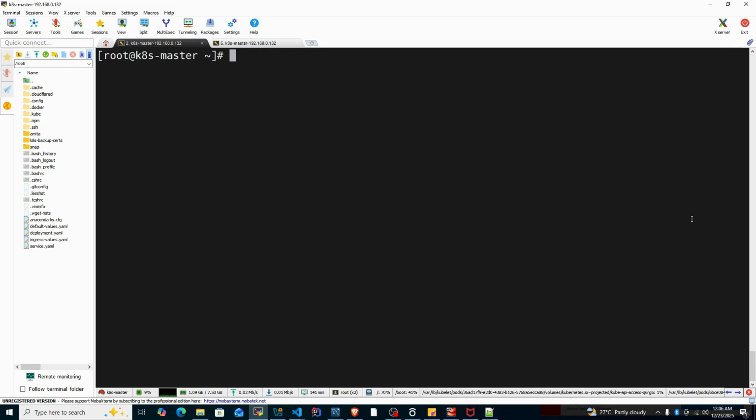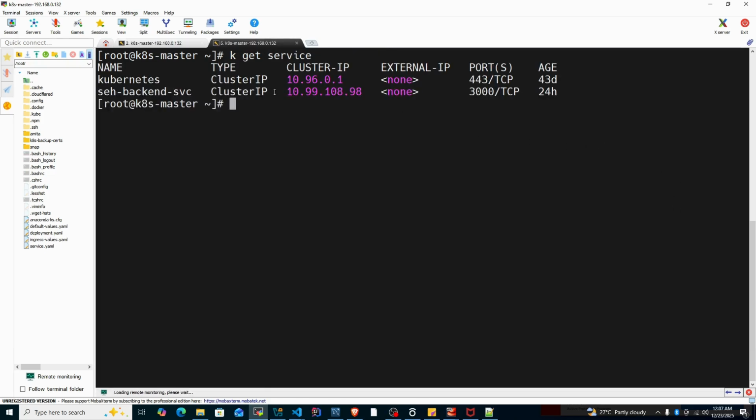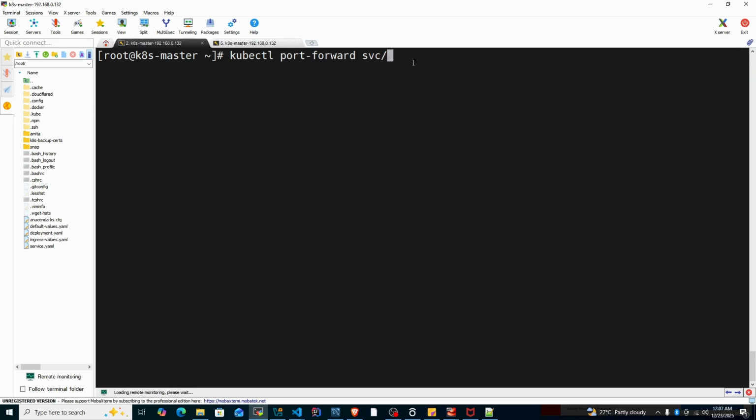Now, imagine you are working in a real project and you want to debug a ClusterIP service from your local machine. How do we do that? That's where port forwarding comes in. Just like we did earlier for pods and deployments, we can do port forwarding for services as well using kubectl port-forward, service name, then port.